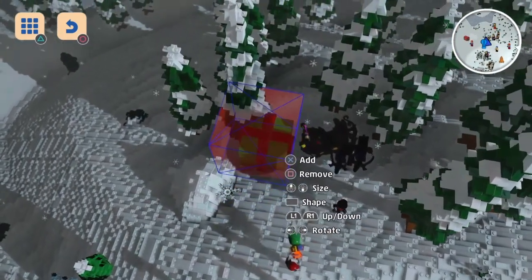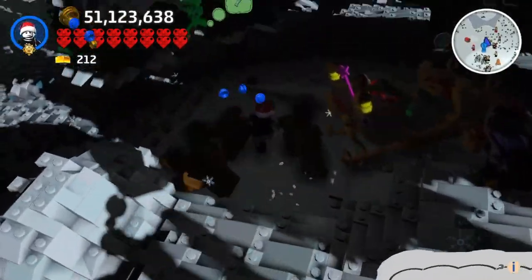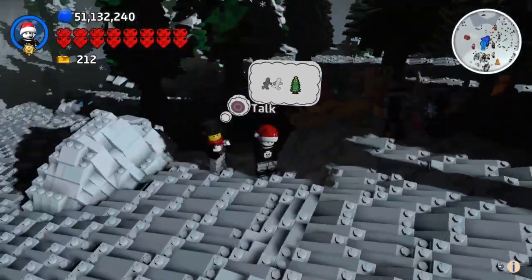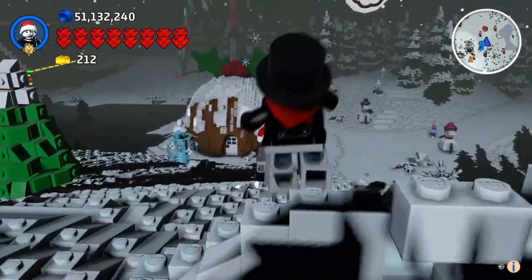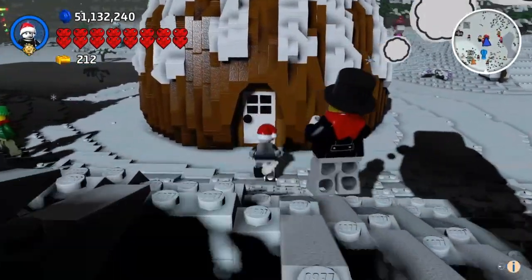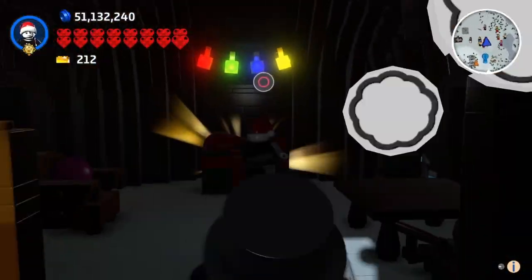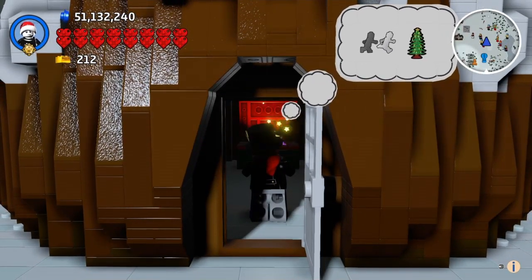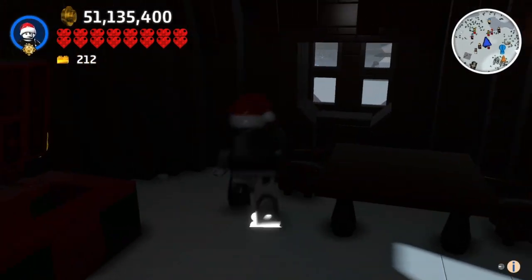And the only way to open them is like that, using your tool. You're supposed to use the removal tool or stuff like that. And you get studs from them, so they're a good source of studs. Now this house has a present chest in it, which gives you the present of that house.